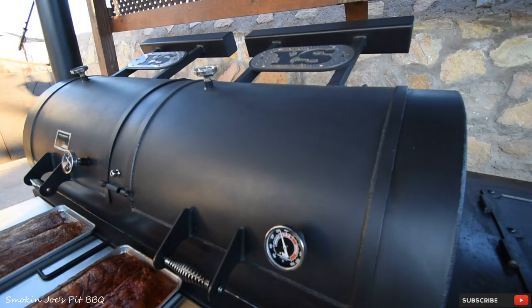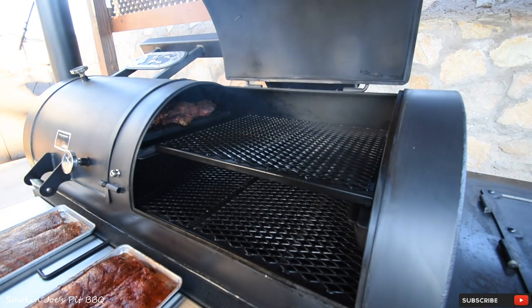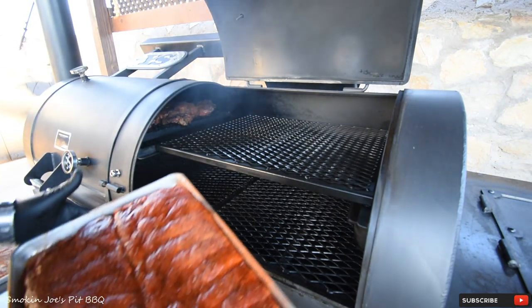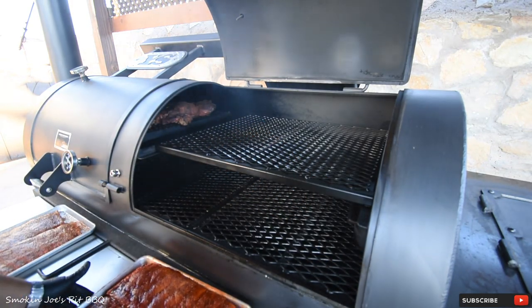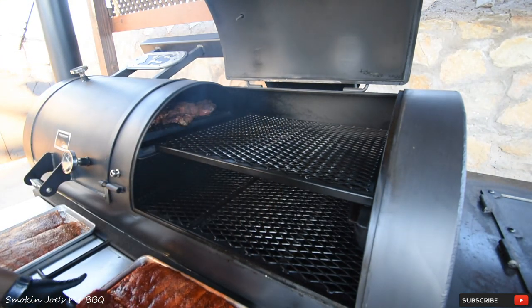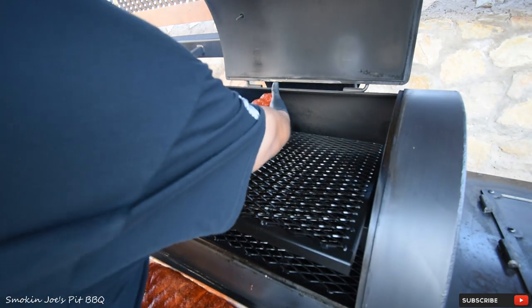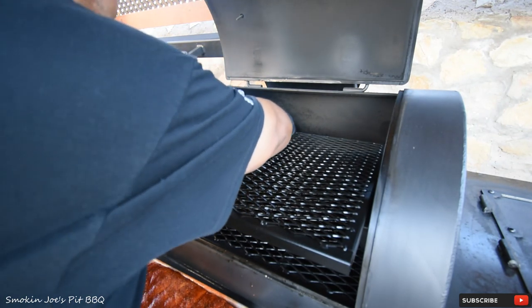All right guys, we're outside at the Yoder Frontiersman and my temperature is set at 275 degrees. I'm going to go ahead and open this up. On this cook, I'm going to put the ribs on the top rack, but I want to show you how they sweat it out. Look at that, nice, like meat candy apples, if you will. Just grab them from the bottom. I'm going to pull this rack out a little bit, put them all the way back here, bunch them up, just like that.